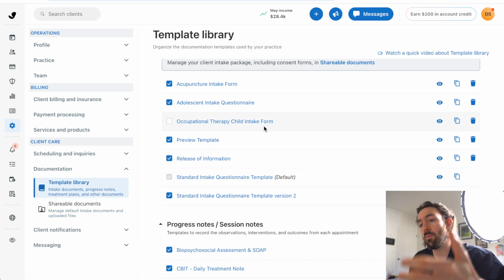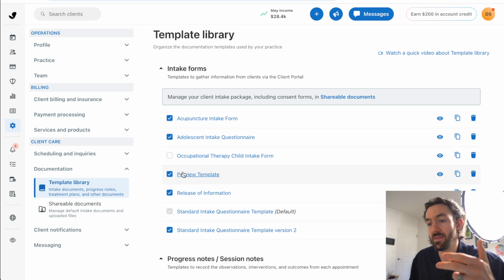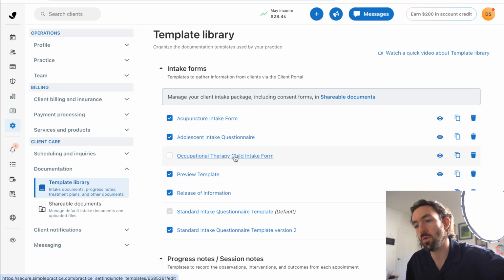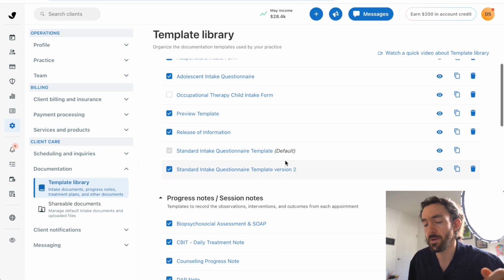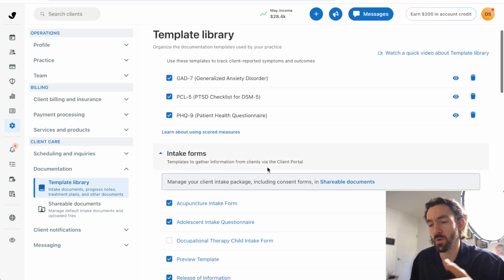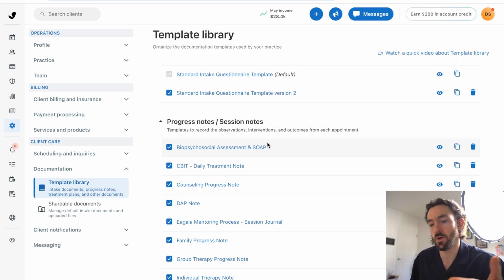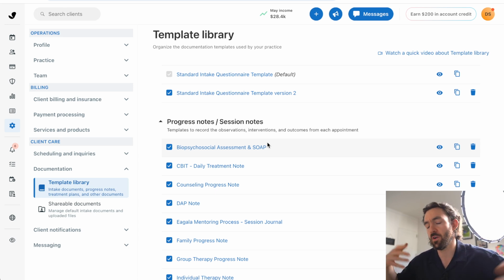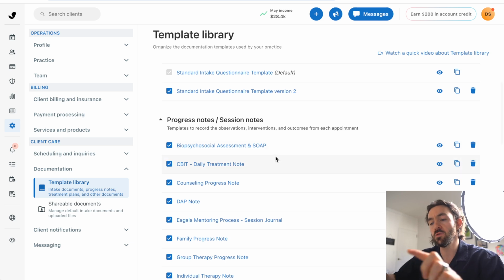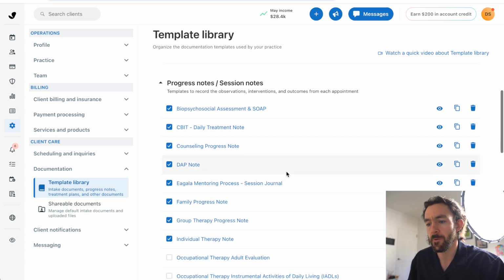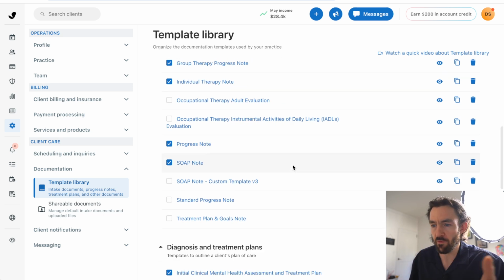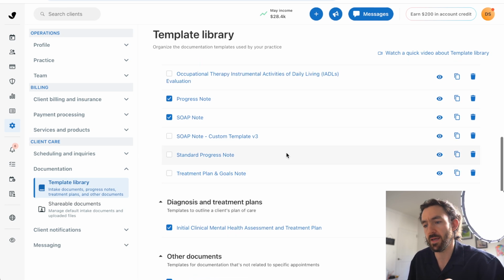All right, so the template library is a place you can go, and when you check these off, they're going to now be shareable for you to share to the client. We have a couple extra sections in this particular template library. We've got progress notes and session notes. So if you're writing a SOAP note or a different kind of form, obviously you're not going to send progress notes to the client, but this gives you the ability to choose that progress note inside of the appointment details, which I'll actually show you in just a little bit. Okay, so we have the template section for notes and things like that.